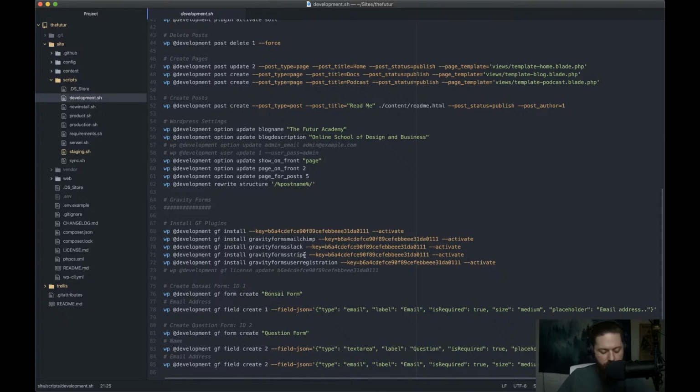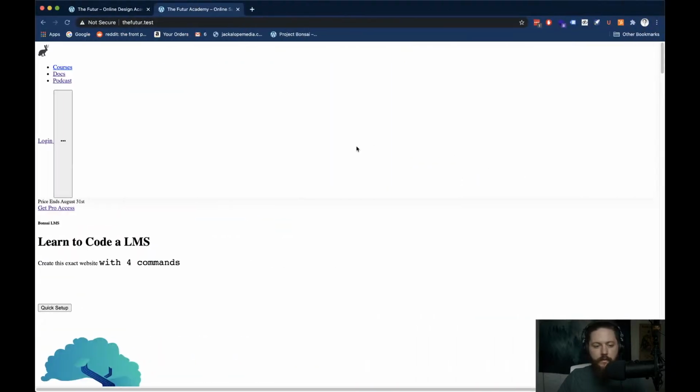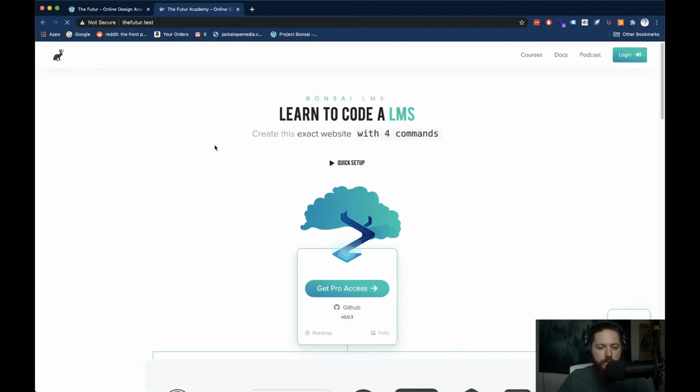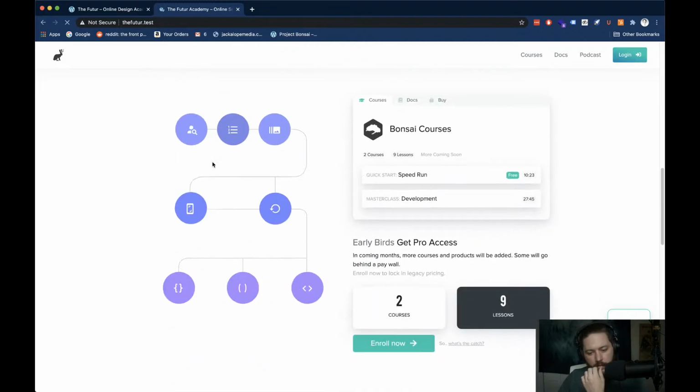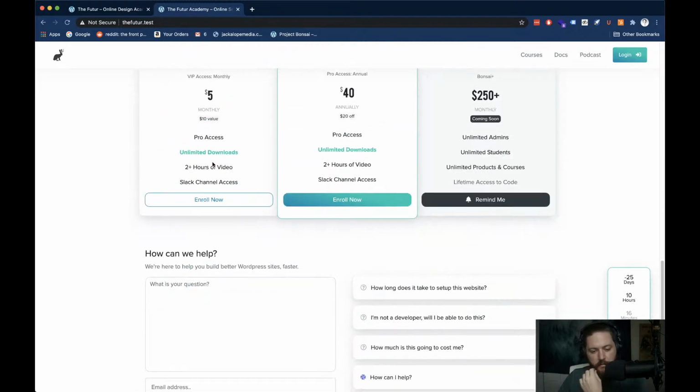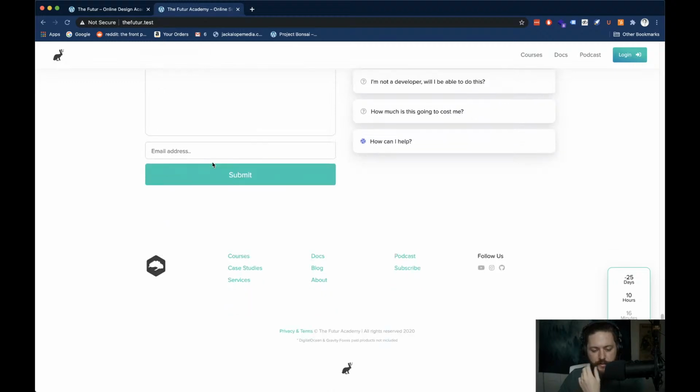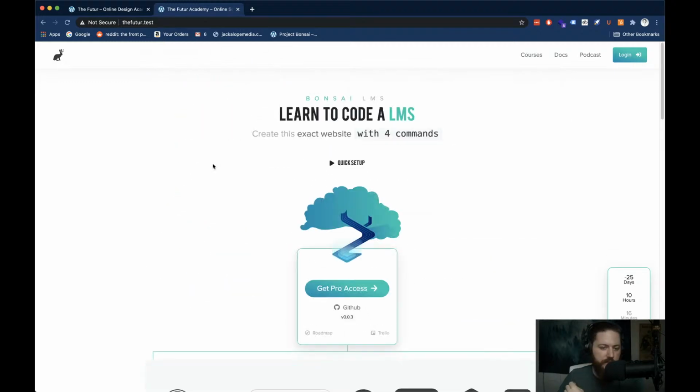And you run this, it should give you this. There we go. So this is the boilerplate template version of Bonsai, which could be dummy data and a starter theme if somebody wanted to use it as such.